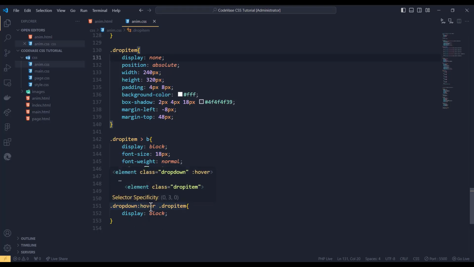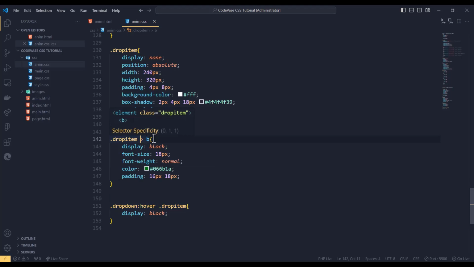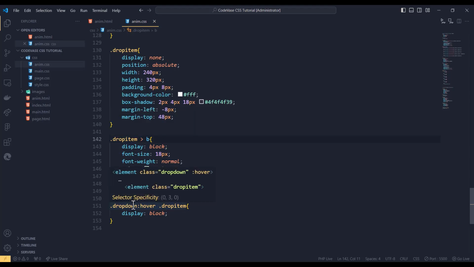Now you can see the clear difference here. So you can be like, is it not the same child selector? No, it's not the same thing. This one makes it so that you can target the child element directly, while this one affects both the parent and the child elements together. I hope you guys understand that.